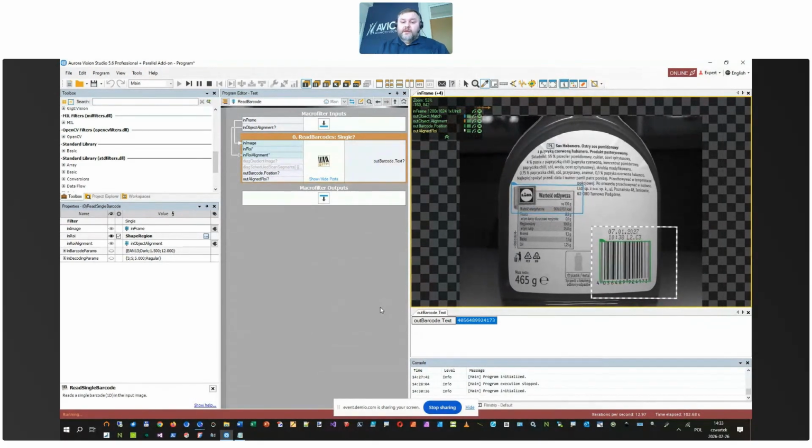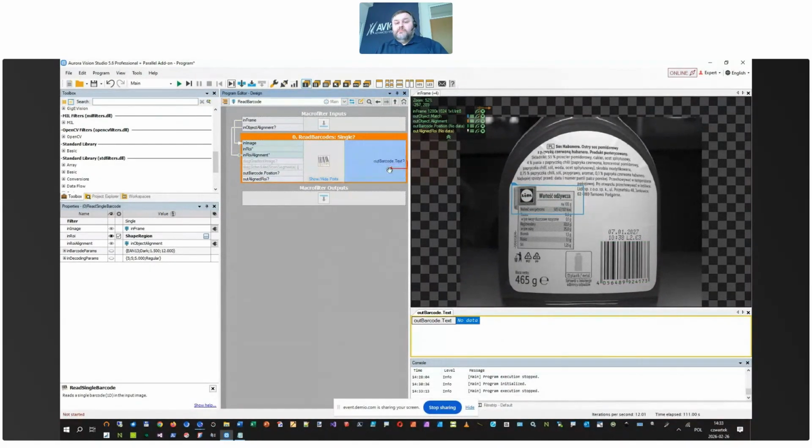and we can see on the bottom that the barcode has the readout. So right now, this is my output of the barcode reading to the algorithm.